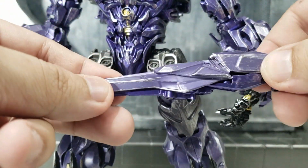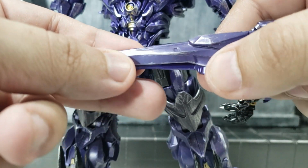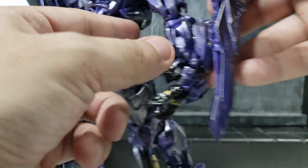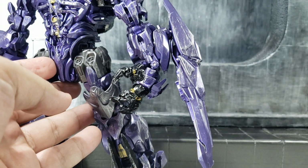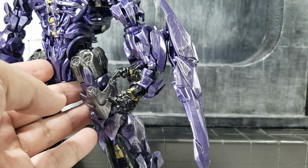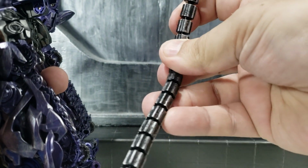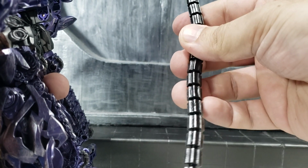And his blade, what I like is that they added a piece underneath. I know the original toy was just soft PVC plastic, so it would bend out of shape, but this one doesn't. So at least this is an improvement overall from the original toy. You just plug it in basically. But yeah, it's the color itself. I wish they would have kept it like the original toy just so it can differentiate itself. As for the attachment, I think it's on a bendy wire. There's a bit of black wash which makes it look good too.